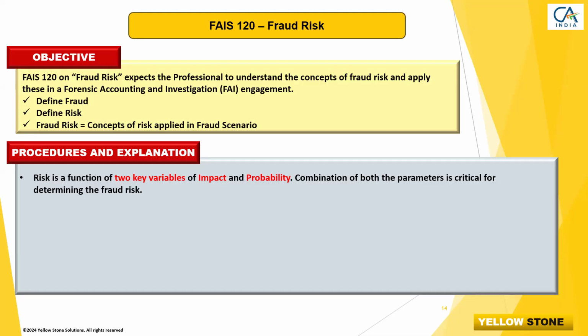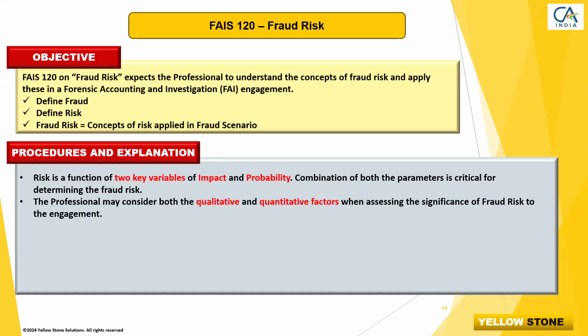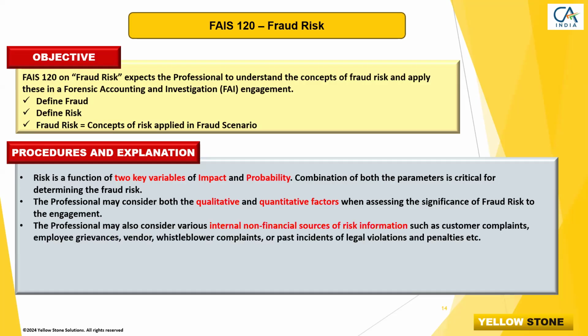So the combination of 15% and that value, compared to the larger figure, like the turnover for the month or the year, those elements can be combined, subject to the parameters which the company or the auditor wants to implement, and fraud risk can be determined. So what the Institute is telling is that you can use the variables of impact and probability over here, with respect to qualitative and quantitative factors.